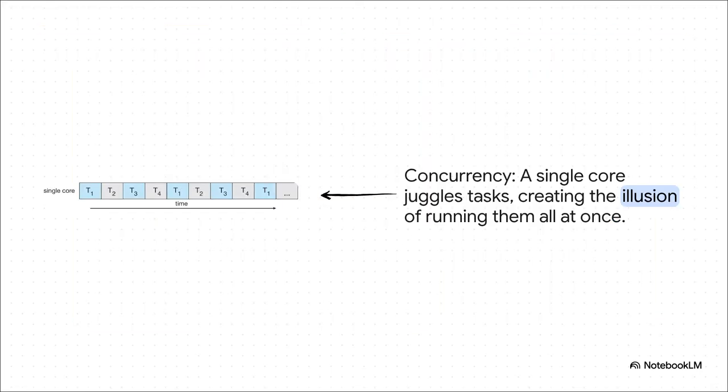This is concurrency in action. Just look at the timeline there. You've got one single CPU core. It works on thread 1 for a tiny fraction of a second, then zap, it switches to thread 2, then 3, then 4, and then right back to 1 again. This is happening millions of times a second, so to us it seems like all 4 are running at once. It's a brilliant illusion, like a master juggler keeping a dozen balls in the air.